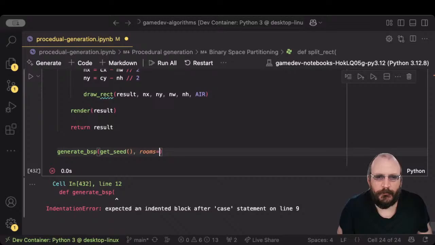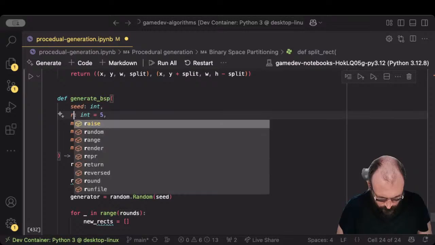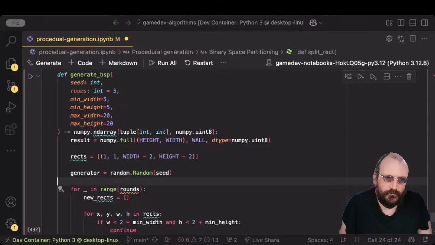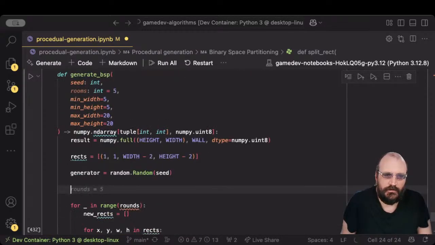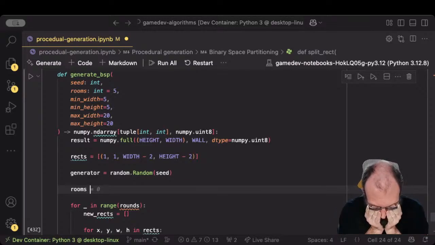So we want to draw 5 rooms, then the number of rounds is, so, it's because we double the size each time.